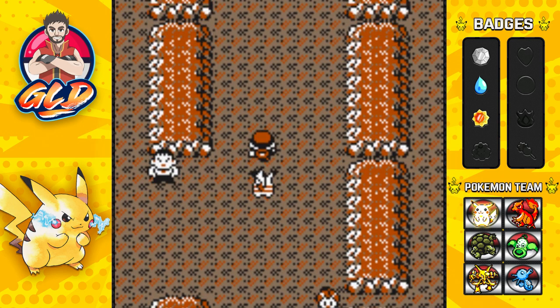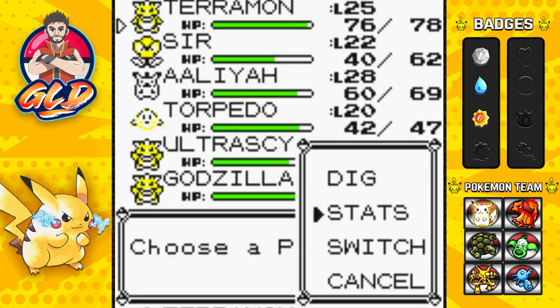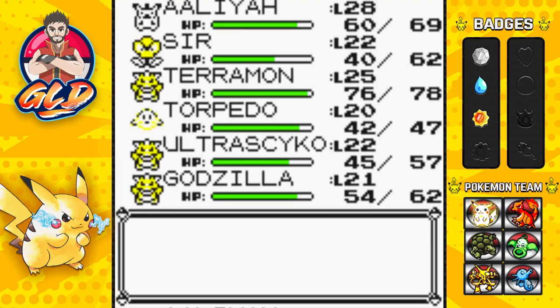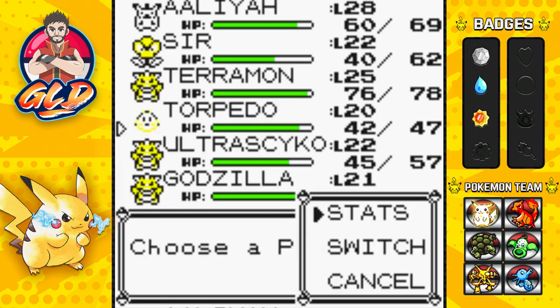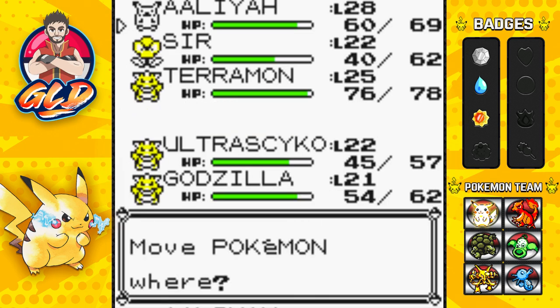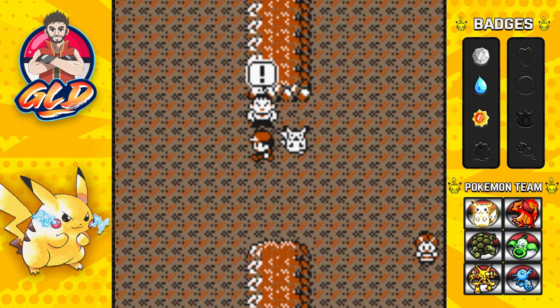And let's see. There's no items here. Why am I doing that? Okay, so let's go ahead and switch out our Pokemon. Let's go to Aaliyah. Oh, actually, hold on. Wrong person. Let's go back to Torpedo. All right, Torpedo's right here. Let's go ahead and battle this guy. Can you beat my power?